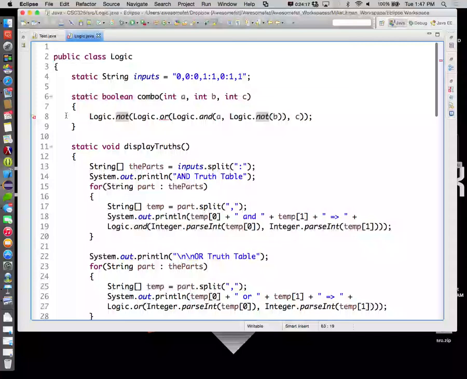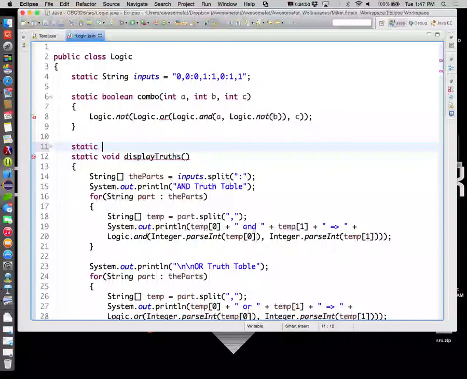So this particular one is going to take the result of our or, which is an and. These guys need to be numbers as well. No big deal.